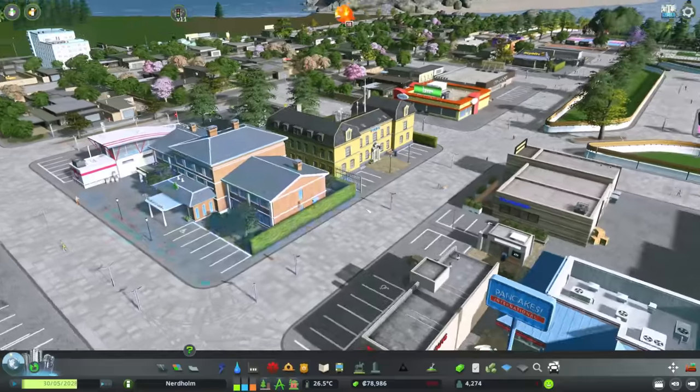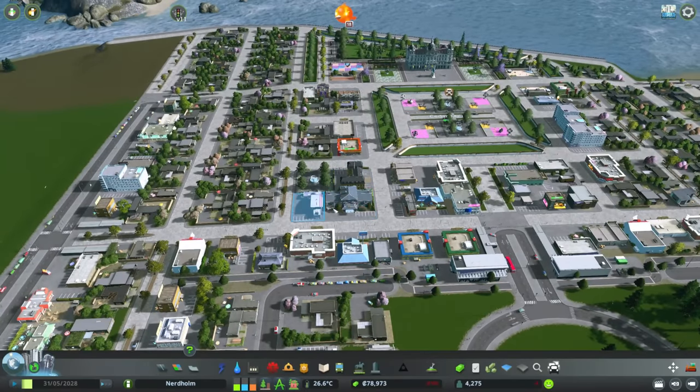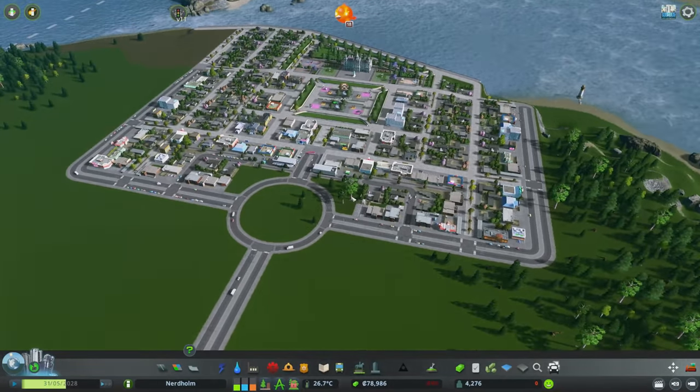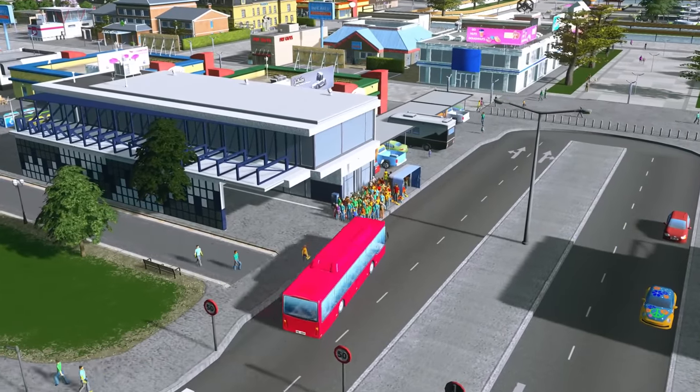And I think that looks pretty good. It's very, very simple, but it does the job. It'll provide policing, medical, and fire coverage to Cedar Mole, and that's all I need to worry about. So, the next thing I want to do has to do with the buses.